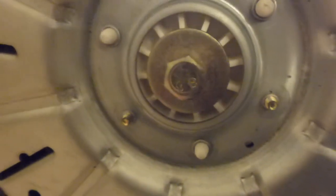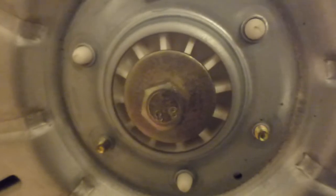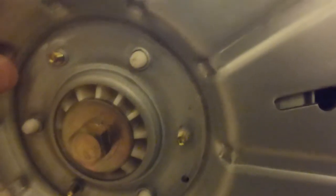And there we have basically the controls that go up to the motor. Now at some point on this dismantling, I'm going to have to remove that bolt there to take off the, whatever they call this, there's a rotor and a stator. I think this is the rotor part here that spins round, and the stator is the actual part that's inside that stays static, which has all the carbon, the windings. And we should be able to see that later on as I get further on with it.